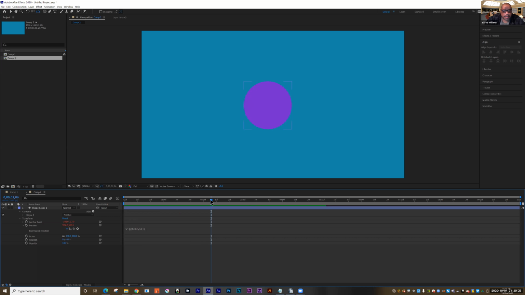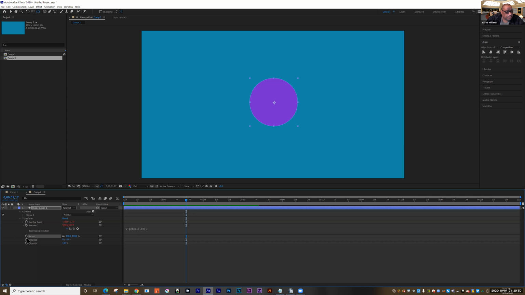Now, that expression can be modified. Right now it's wiggling 2 times a second. If I click into there and I change it to 10 times a second, the wiggle is going to be more violent. Now I can take that expression, select it, right click, copy it, and I can paste that into the scale.